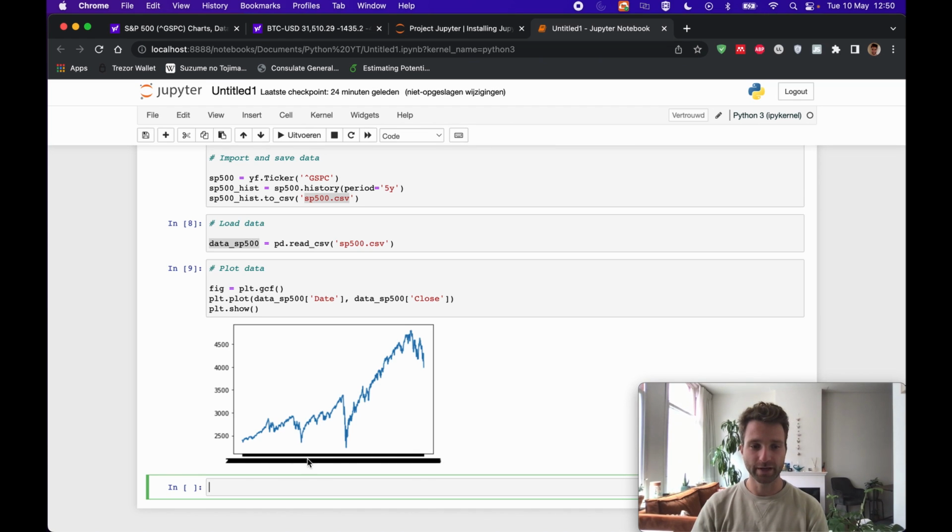This is of course a bit strange. This is because the dates are saved as text or imported as text, and Python tried to put every day as the full text, which is why it took a little bit long to plot this. But it doesn't make sense, it's ugly. So we want to change it. How do we change this?